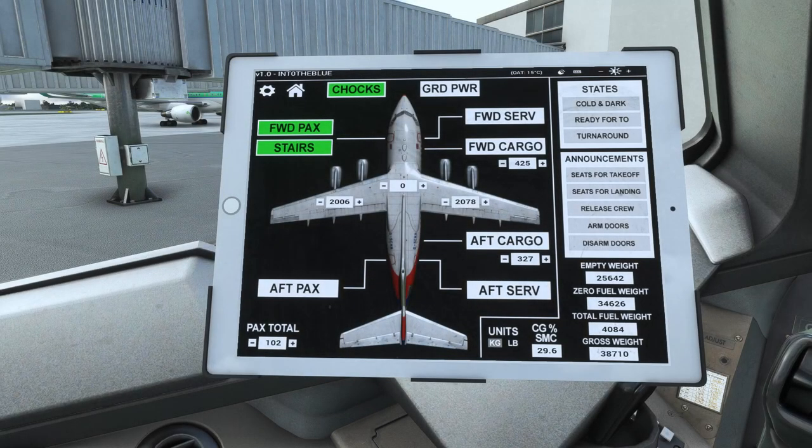The aircraft tab is probably one of the main tabs you're going to be using. From here we can configure the 146. We have various external equipment options, for example chocks, the GPU. We can open the various doors on the aircraft, as well as load fuel and passengers. We can also set various states, which is nice. We have the cold and dark state, ready for takeoff, or a turnaround state. We have a few nice little cabin announcements as well. We didn't use those during flight, but you can make announcements to the cabin.